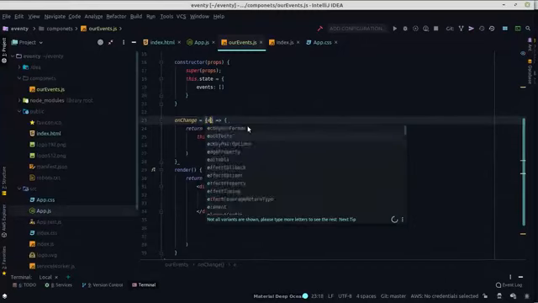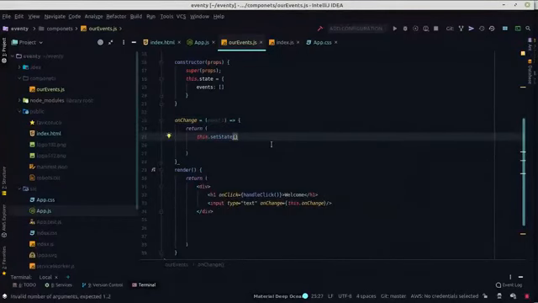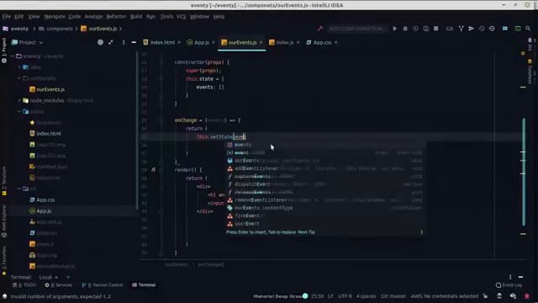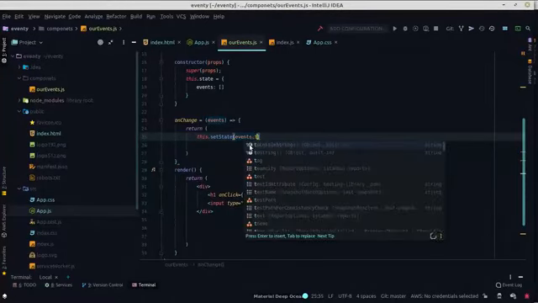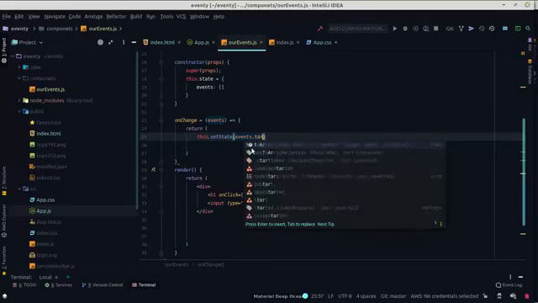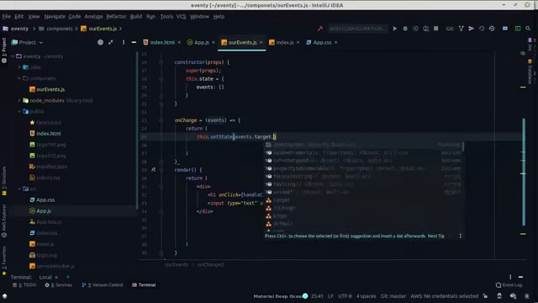You can call it anything, but let me just call it event. And then it chooses the value from event, event.target.value.